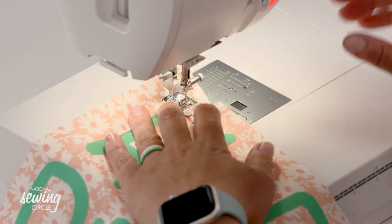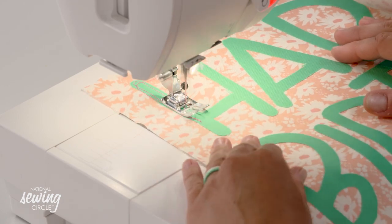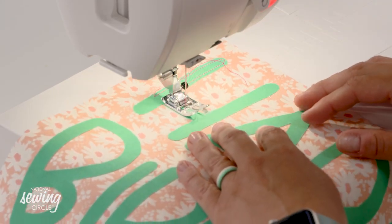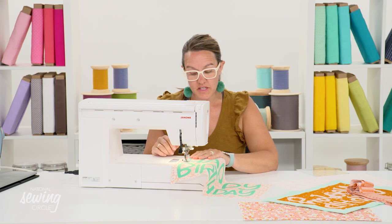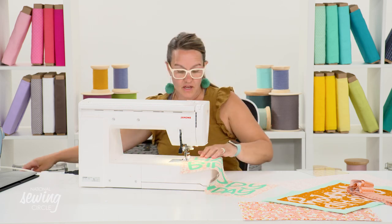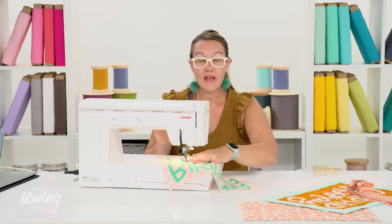As I come to curved edges, I'll just slow down. I find that on curved edges it can be a little tricky to get all the way around the bulk of the fabric, so I usually lift up my foot and then you can make it around a little bit easier. As always, when you come to a sharp corner, leave your needle down, lift your foot, and just pivot your fabric. When I get to the end of my letter, I choose to anchor the stitch rather than do the backwards-forwards stitch because I like the seamless look of one stitch around the edge. I'm just going to trim off my thread - it turned out so cute because you can see the outline makes it more drawn and designerly. I'll continue working around each letter appliquéing in a straight stitch for the whole happy birthday words.